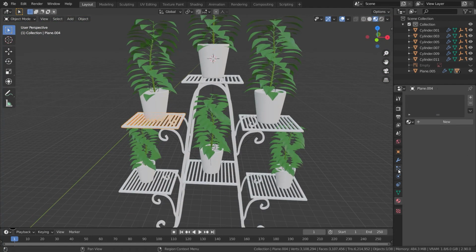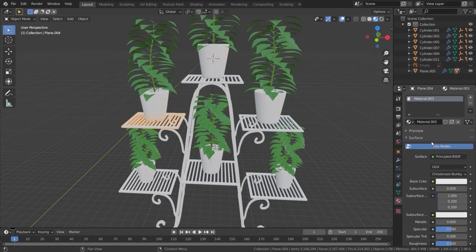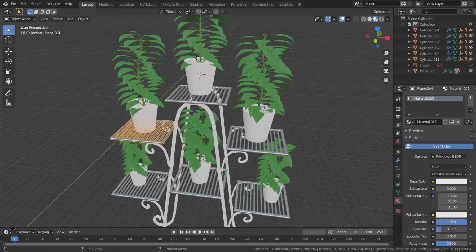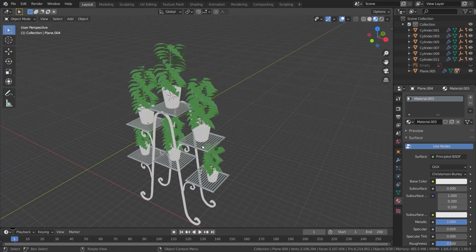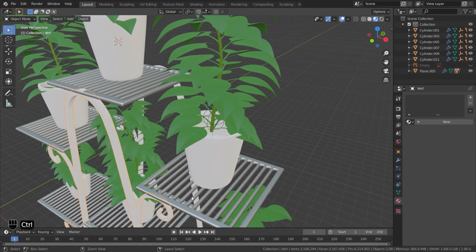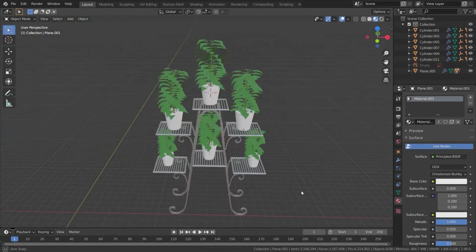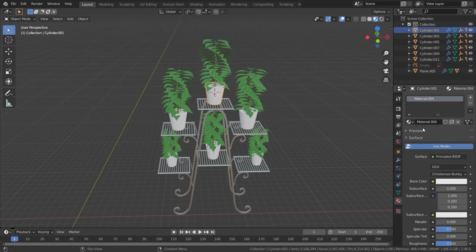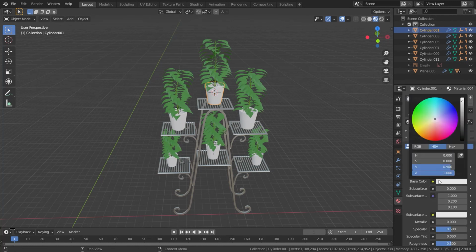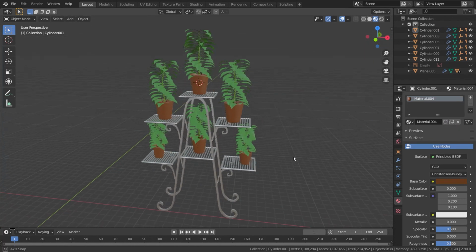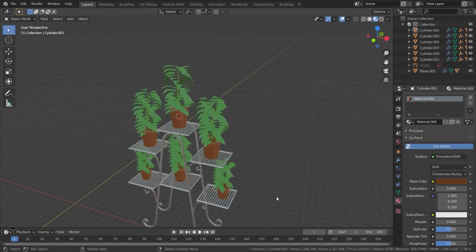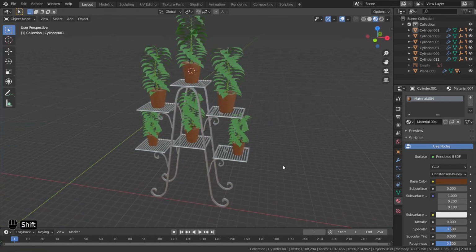And a kind of metallic color without a specular to this, and we can use Ctrl L to apply the materials of this to that. And I will add a kind of color for this flower pots, and it's done and you can render it.